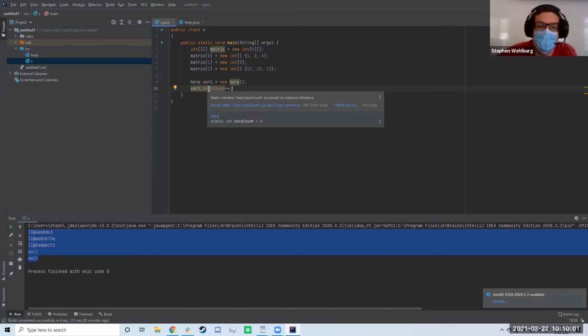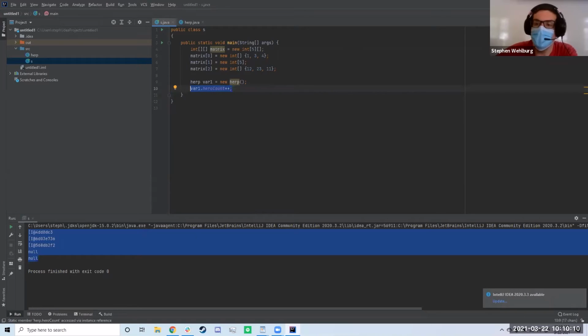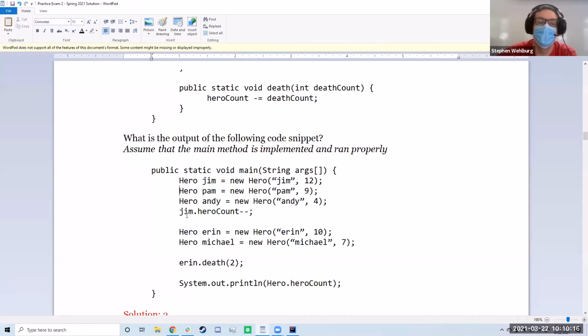Okay, sure, that's legal. So I guess you can still access it with the variable type if you want to. I guess that's the C++ limitation I'm thinking of. Okay, well, that proves that's valid. So just remember that for the future, and I will try to remember that too. So that is legal. And if that was on an exam, I would have gotten that wrong. That's okay.